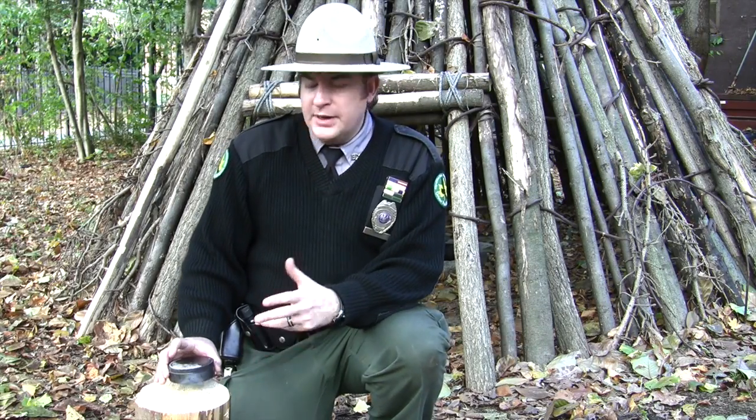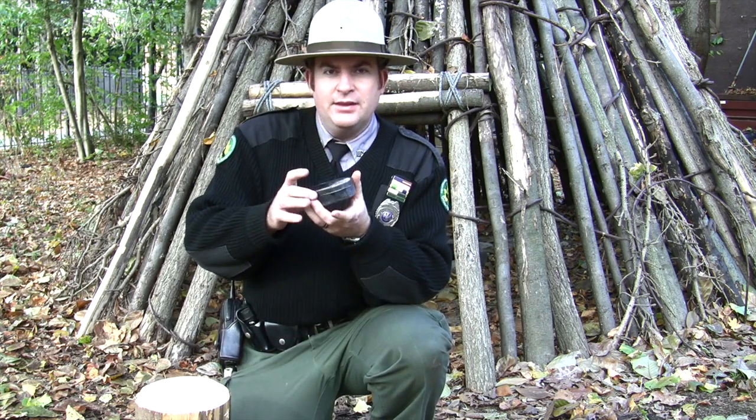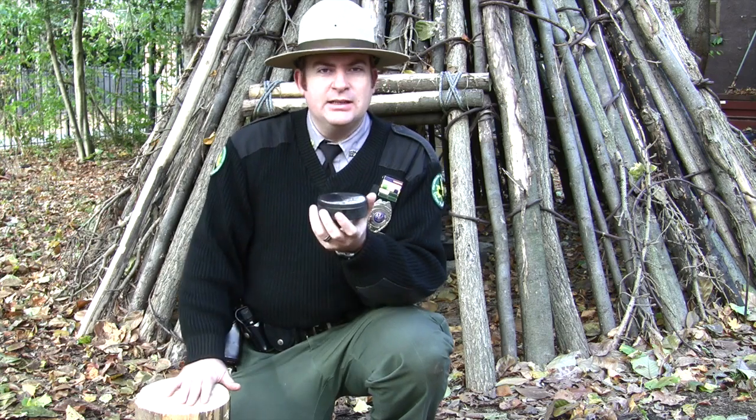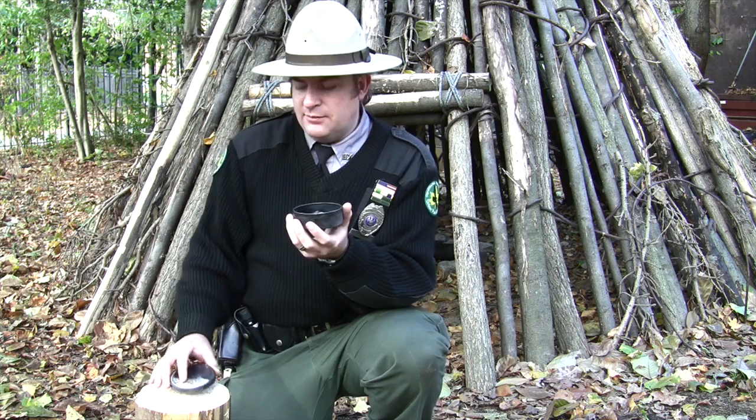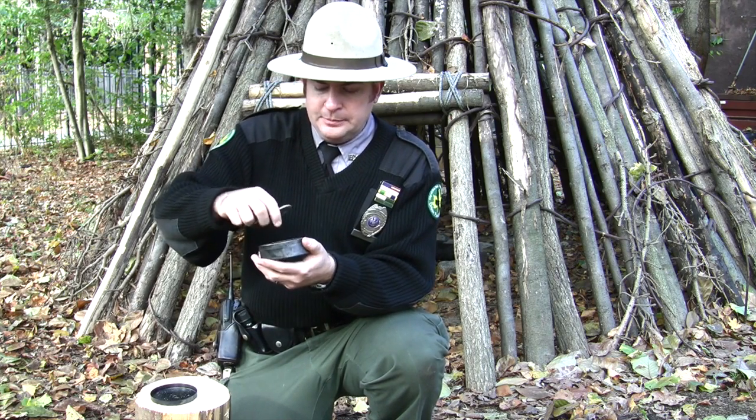Alright, so here we are, ready to make a fire using our char cloth and our flint and steel. So everything is contained in my nice tin. That's the nice thing about this. The same tin that you use to make the char cloth, you can store all your materials in. So I have my flint and steel right in there ready to go.